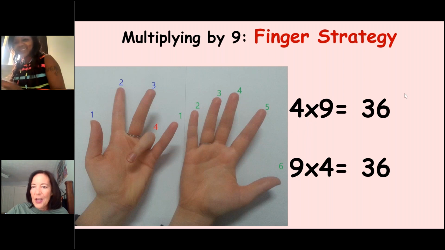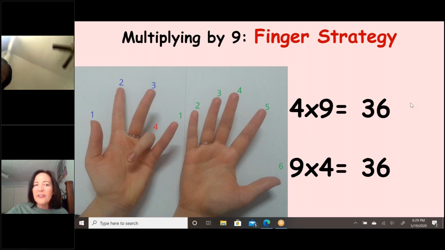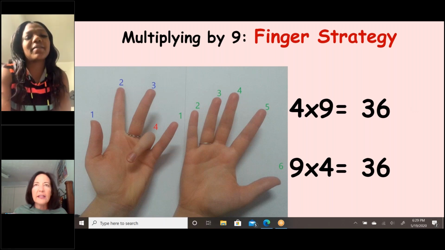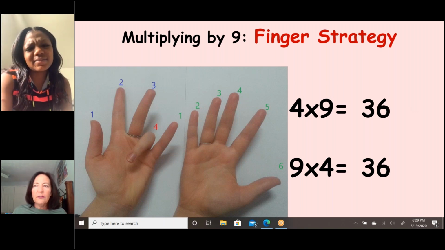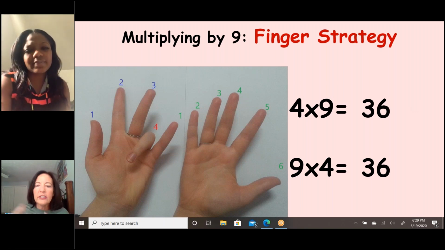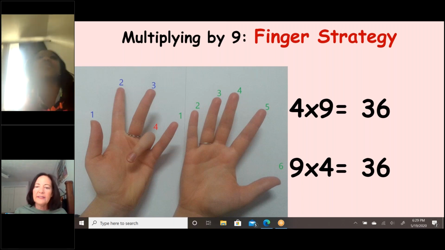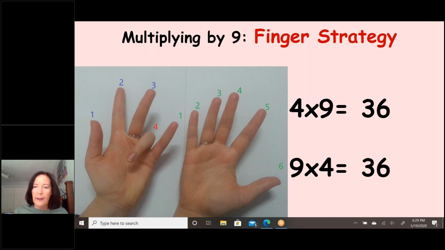That's it. Okay, so let's do another one. I don't have another one with a picture, but I do want to practice it because it's great, especially when you don't have a calculator or whatever. It's much faster to do this once you're good with the trick. So let's try 9 times 6. So try that with your fingers.